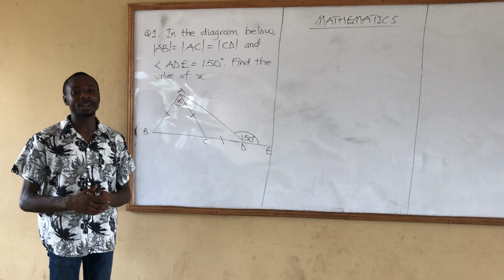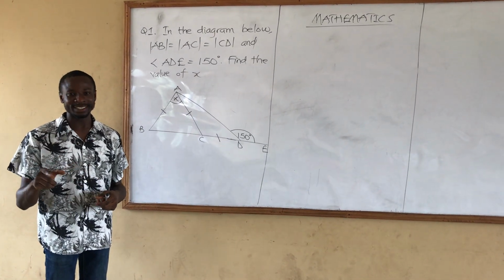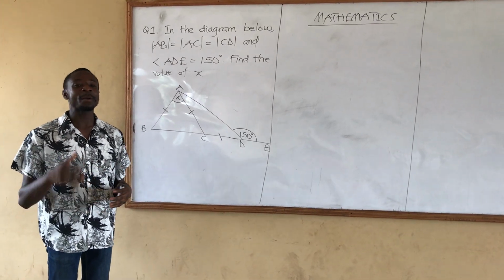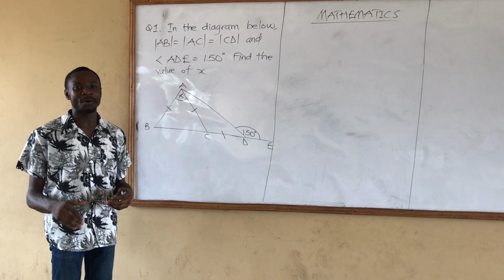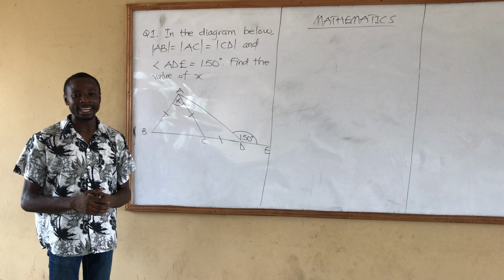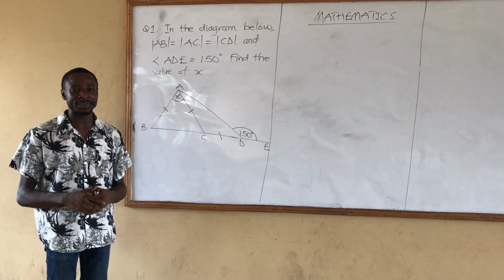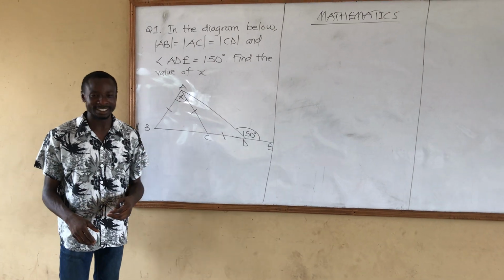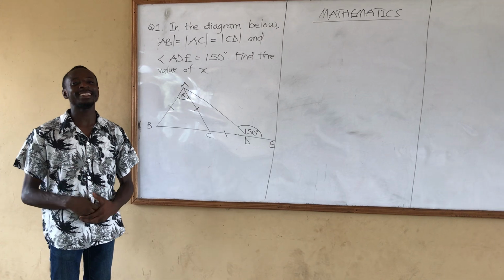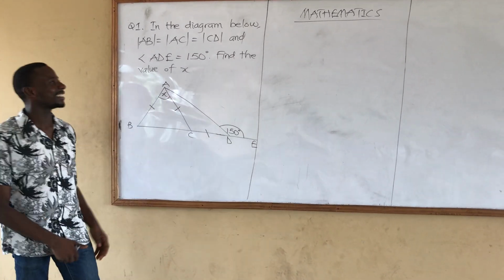Notwithstanding, we also looked at some of the properties of angles. Alternate angles are equal. We have corresponding angles also equal. We have vertically opposite angles being equal. Angles on a straight line sum up to 180 degrees. Angles at a point also sum up to 360 degrees. So this afternoon, we'd like to look at our first example under plane geometry 1. Now guys, let's get started.